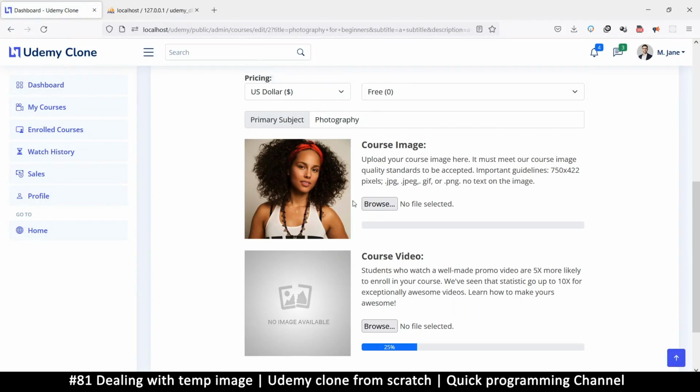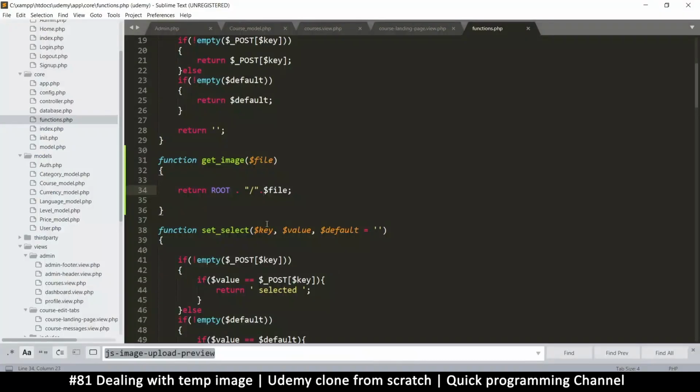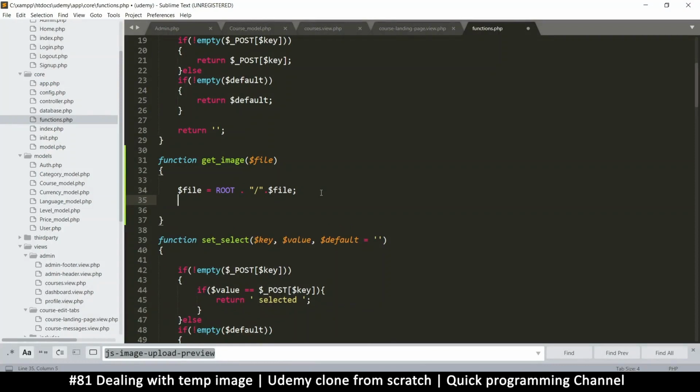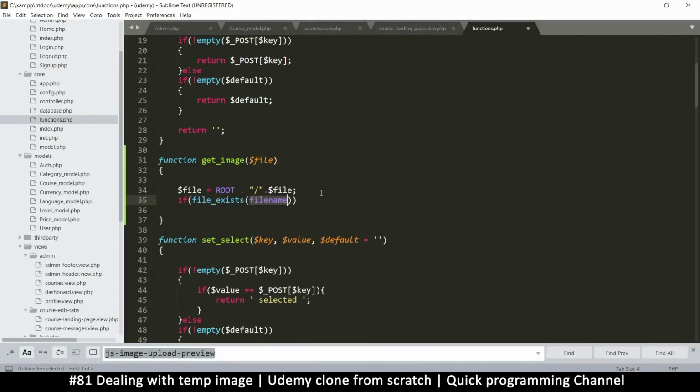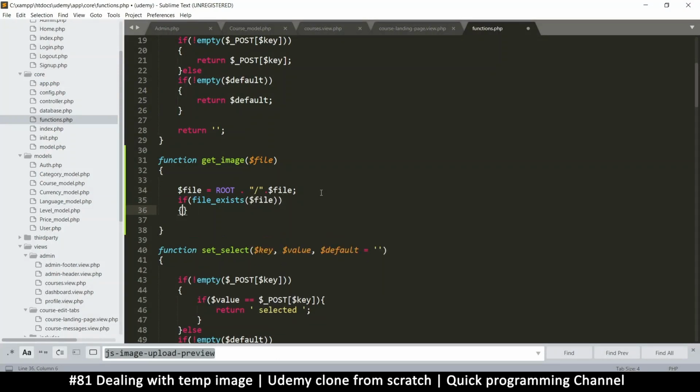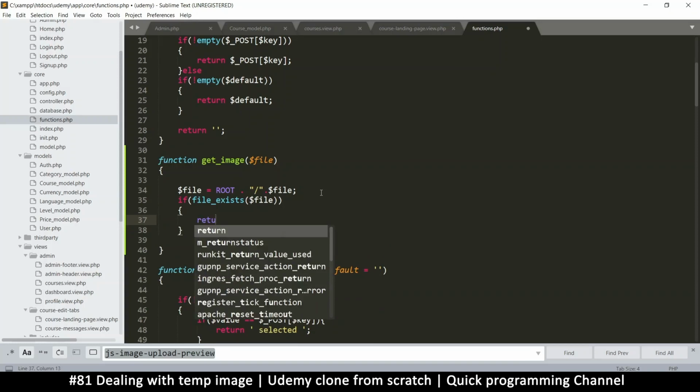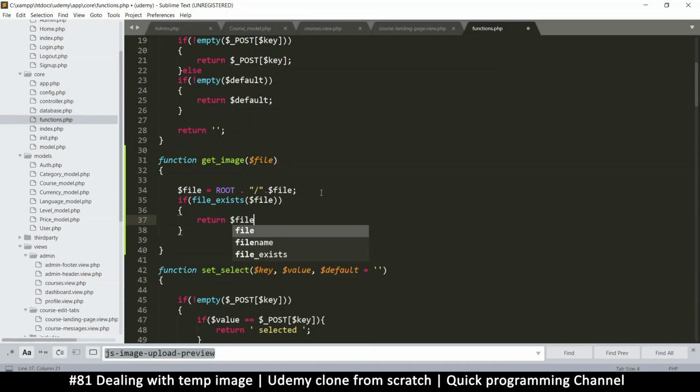And as you can see, now we have that image, but it's possible the file may not exist. So what we're going to do is set this to say file is equal to, right? But then if file exists, okay, if it does exist, let's return the file.